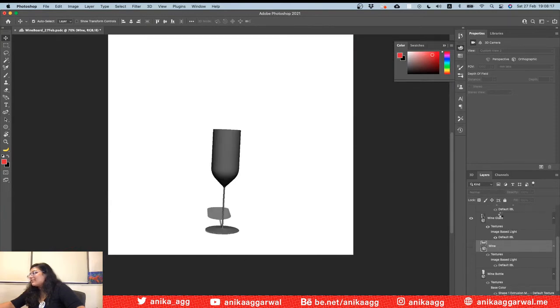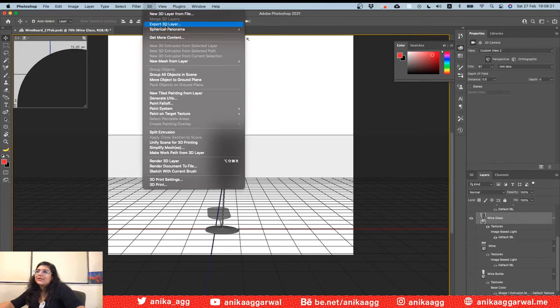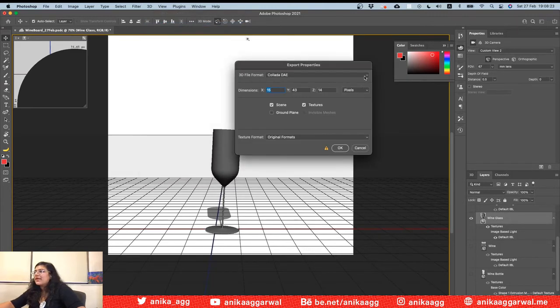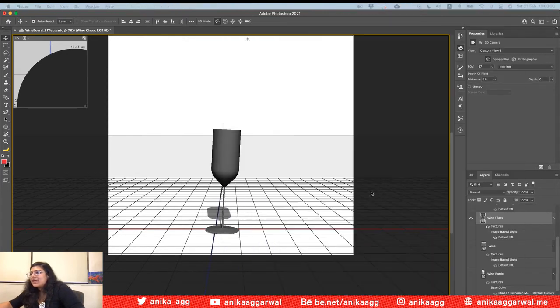Now we have the wine glass. Click on the layer. Don't forget to click on the layer because it doesn't know. You have to tell them. You have to feed the machine the information, right? You know what design says. Make it human-centric, but it's never human-centric. Almost never. We are trying. Okay. Wine glass. And we click on save.